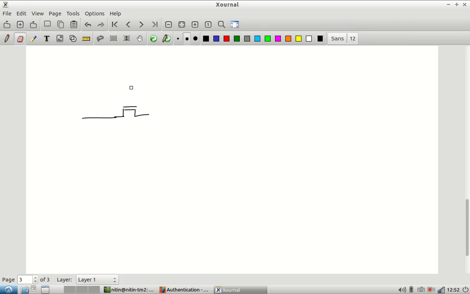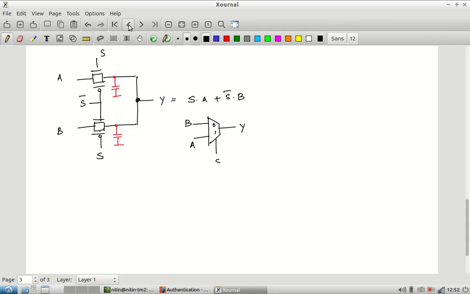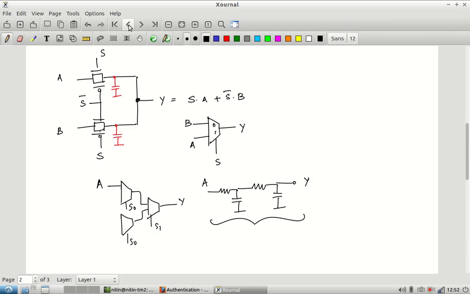Okay. So anyway, we're out of time right now, so I'll stop here for today. In the next class, there are a couple more different logic styles that we need to look at as we go further. Very soon, within the next few classes, we'll be transferring over to sequential logic. Right? We'll start looking at sequential elements. What are the latches and how do you build them? Okay.